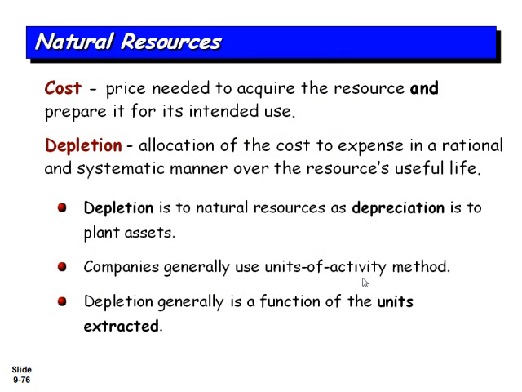So cost is the price needed to acquire the resource and prepare it for its intended use. And depletion is done the same way. The journal entries are very similar to depreciation. Companies generally use units of activity. So for example, in a mine, they have to estimate the value that they think is in the mine and estimate what percentage they've depleted.